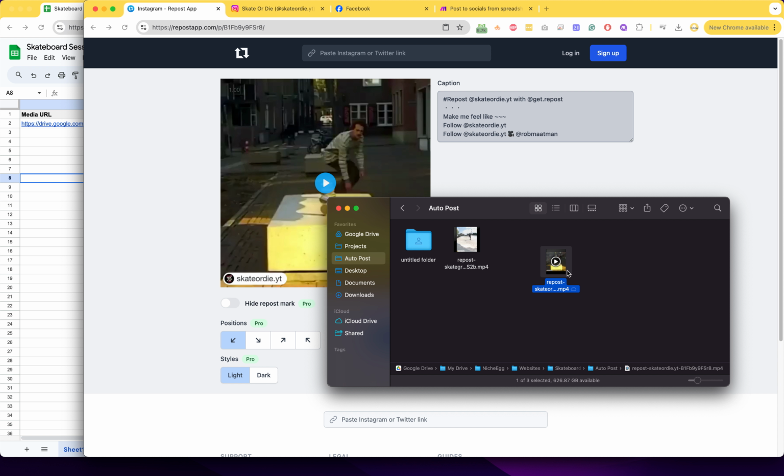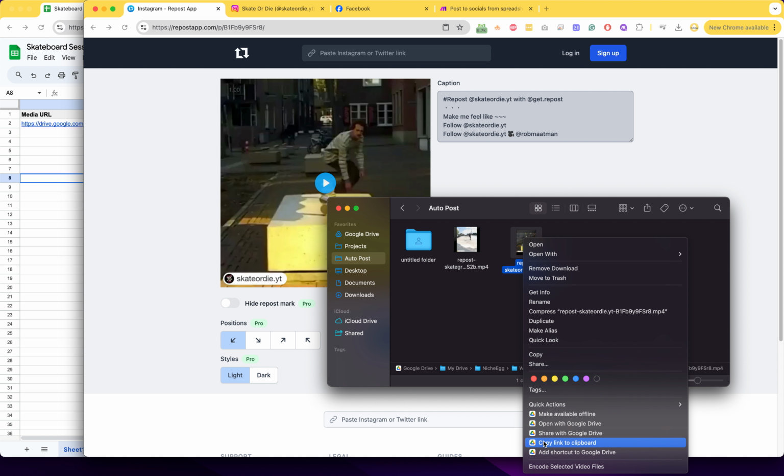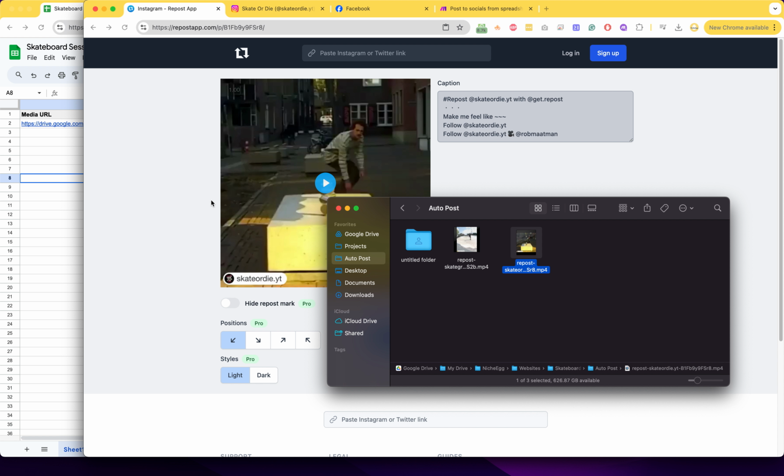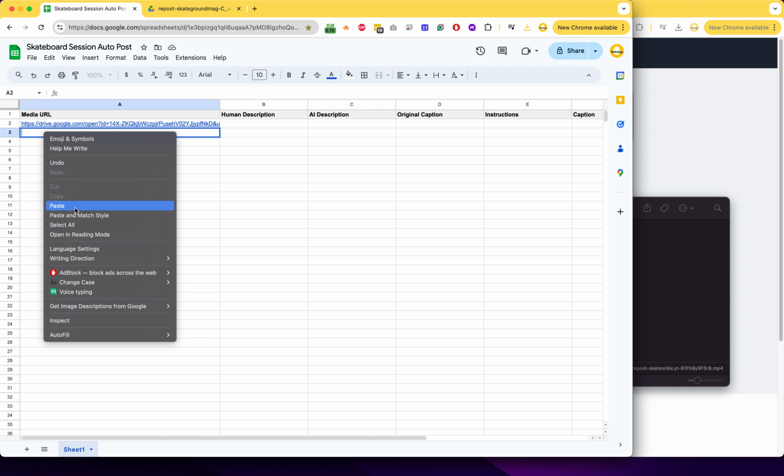The reason I'm bringing it into that folder is because this is a live folder. That's a Google Drive folder that is shared, and it has to be accessible to everyone. It has to be shared with anyone who has the file so that your API can interact with it. You can see it finished uploading immediately. So now I copy that link to my clipboard. And here you go. Paste.